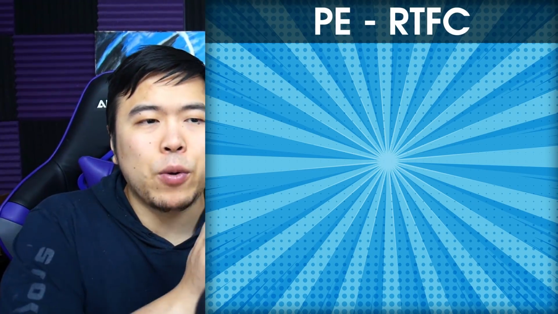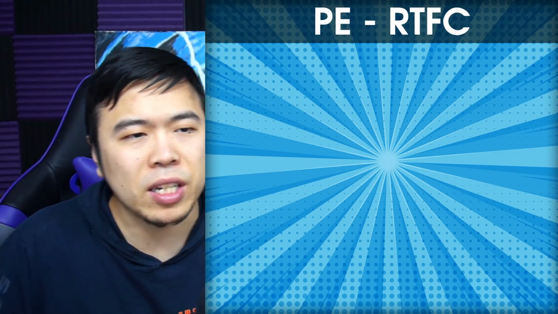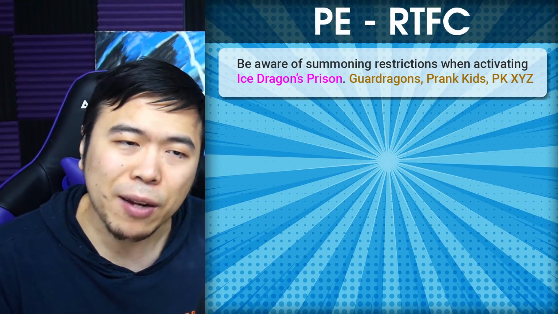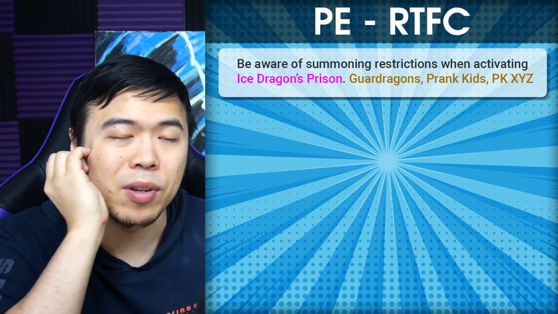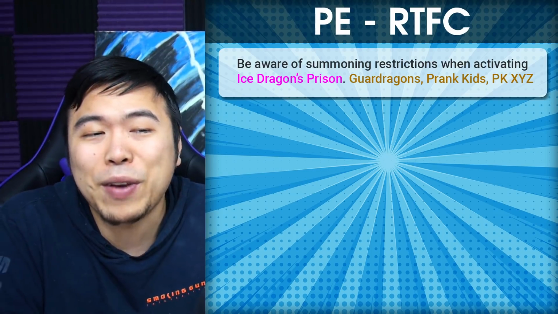All right, and it is now time for the quickfire round. These are the rulings that you can clearly solve by reading the cards. All right, this is PERTFC. First one is going to be Dragon Link. Players, remember your Guard Dragon forces you into a dragon-based restriction. Yes, I know we've seen this one happen a couple of times, even on live stream. Remember, Dragon Links, you can't go into Halqifibrax when you have that card up.